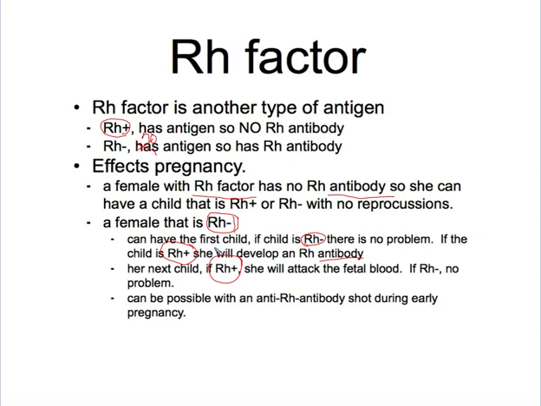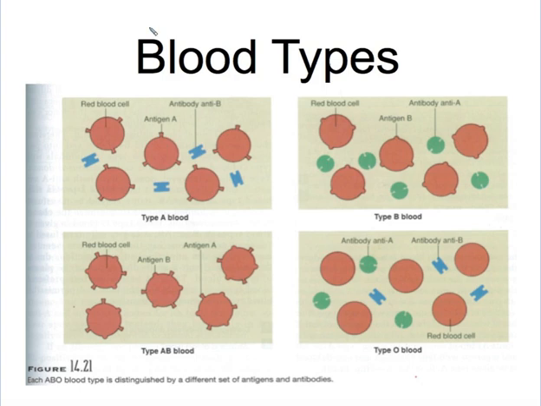So if you're Rh negative as a female and you get pregnant, you're looking to have a kid, this is good to be aware of. They can give you a shot that will prevent this from happening. Just as a safety measure, even if you're not sure, you can get the shot, which will keep your baby alive. It won't cause issues. So there's an anti-Rh antibody shot that they can give you that will protect your baby's blood from being destroyed by yours. But that's Rh factor, and that's how it kind of works with pregnancies.